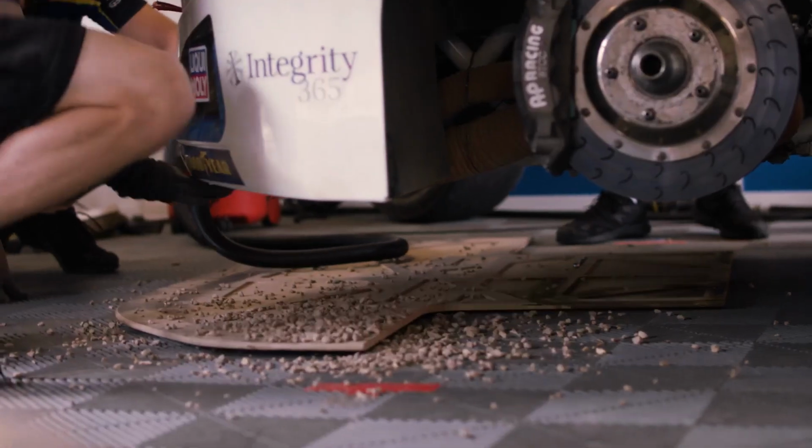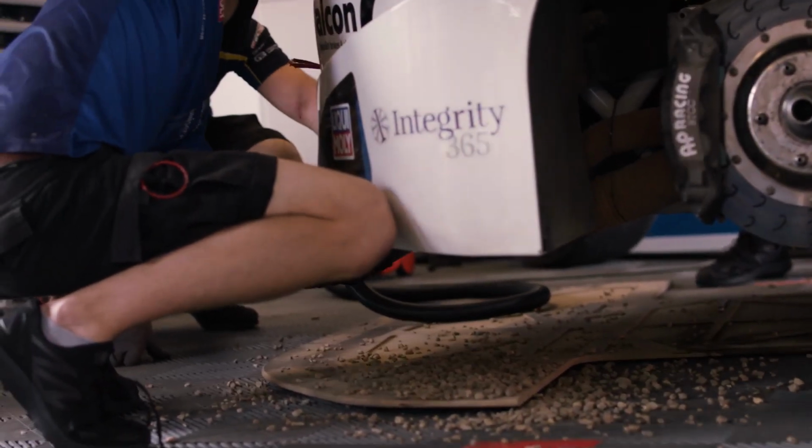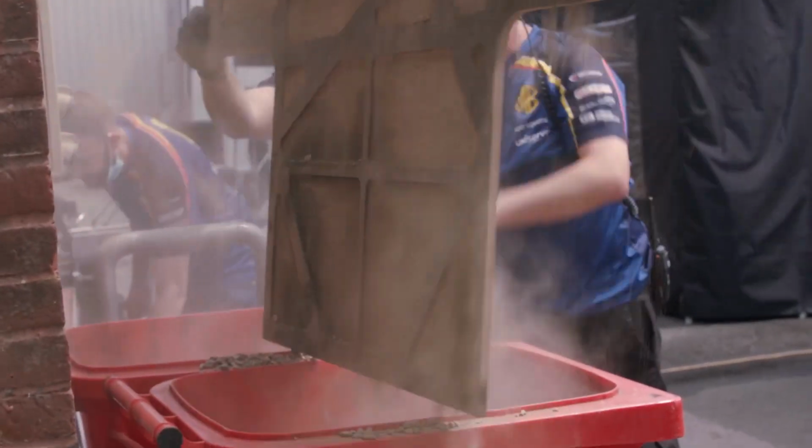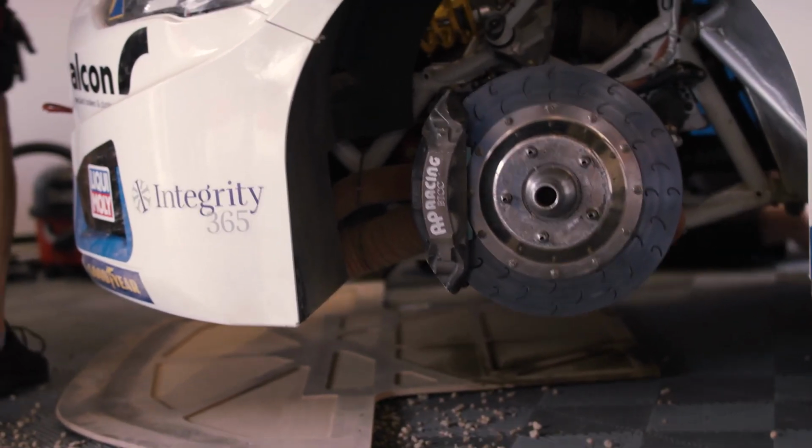So, you're very, very experienced around here in a British touring car. How was the track this morning compared to your previous visits? Dusty, a lot of marbles. I don't think they'd actually swept the track since yesterday, so that was a bit of a shock, to be honest, because normally it's all swept and it's absolutely pristine. So going offline was a bit of an issue if you made a small mistake, which you don't always get with free practice.